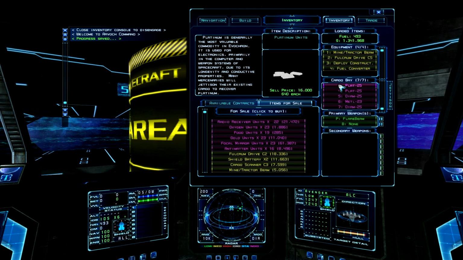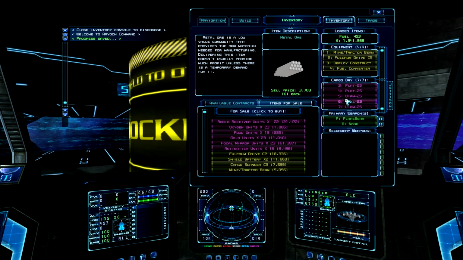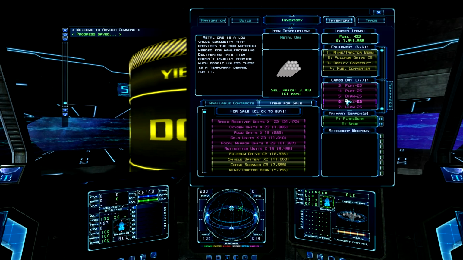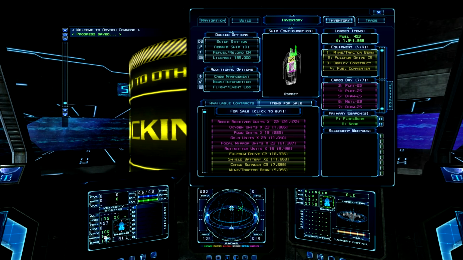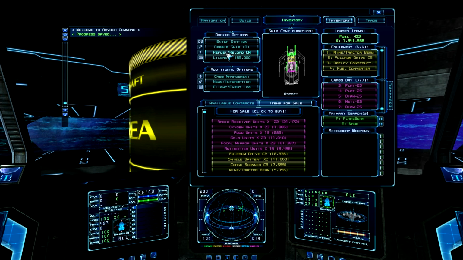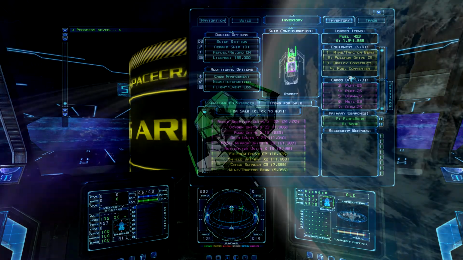And then I can sell all of my minerals as well, although they're not worth very much here. But basically, that gives me a bit of an extra income every time I go mining for metals, as well as giving me fuel that I just need, because whenever you want to refuel your ship, you will also be paying quite a bit for fuel, so it saves money on that as well. So a fuel converter is quite nice to have.